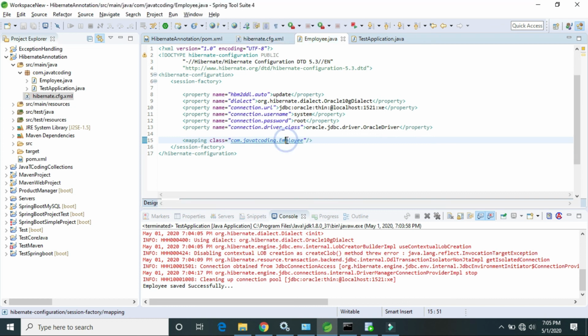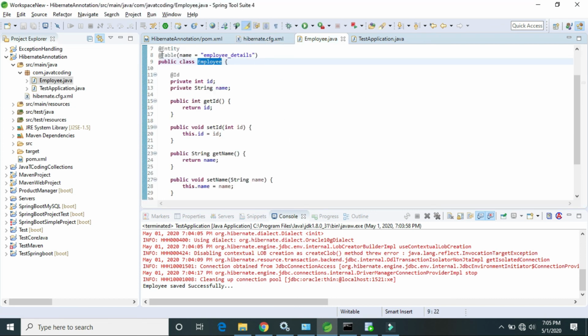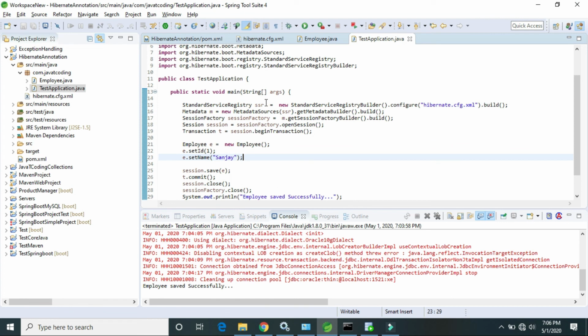After that you need to create the entity class, where I have used JPA annotations. Now you need to create the test application class, where I have used the standard service registry and metadata to get the session factory object.